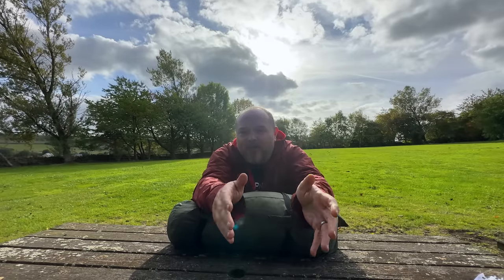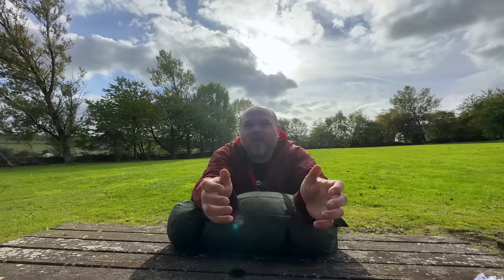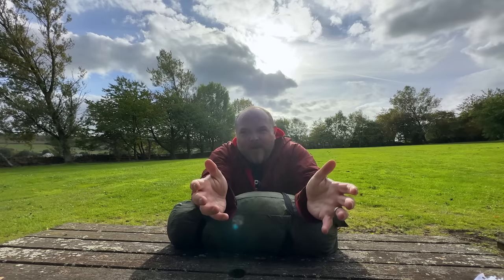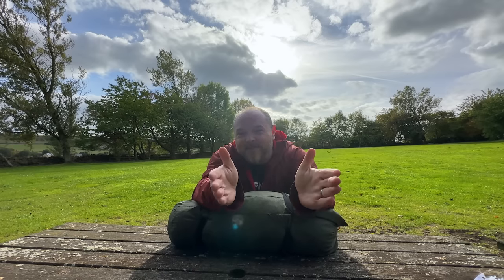It was starting to bug me. I either had to choose between the Terra Nova — lightweight but small and cramped — or the Hilleberg Solo, which was a little bit bulky and heavy for most of my trips. I was searching for something in between the two. So I thought another tent would fix it.